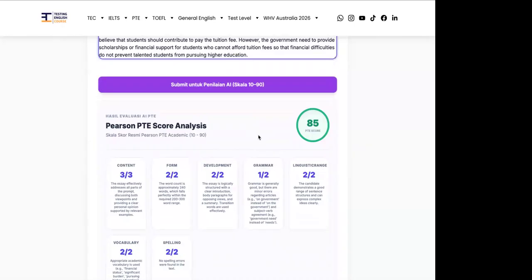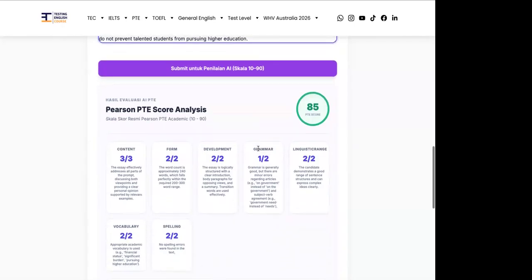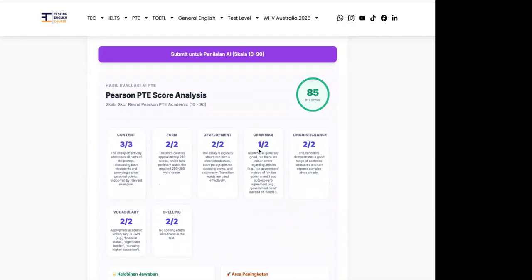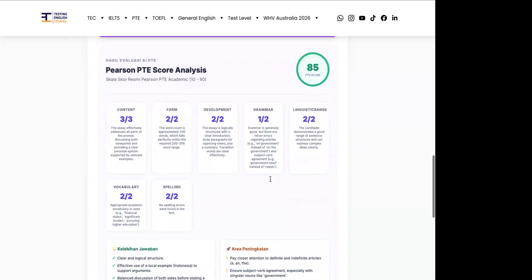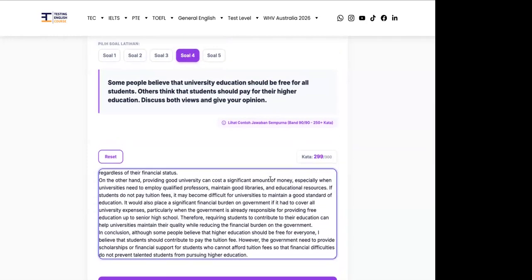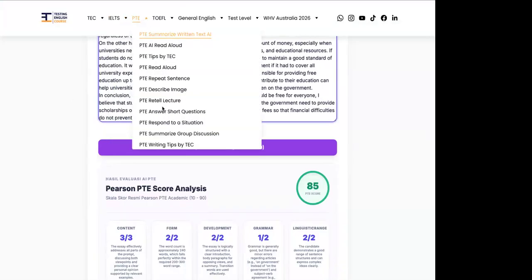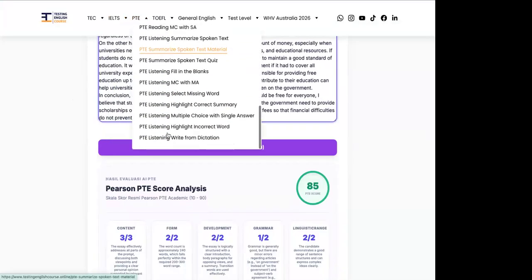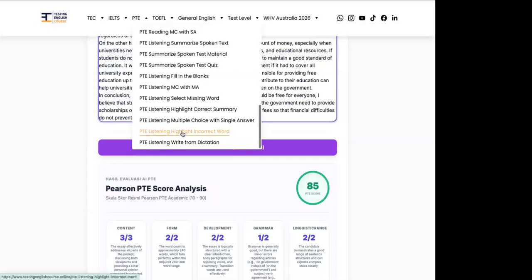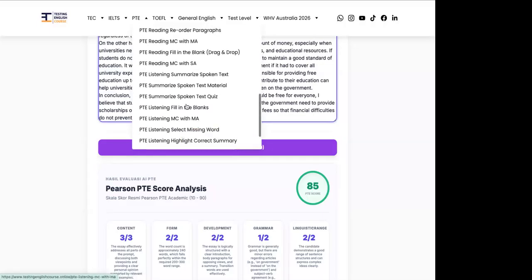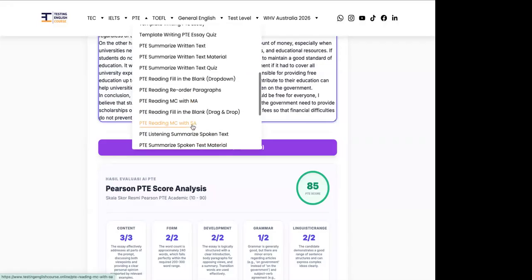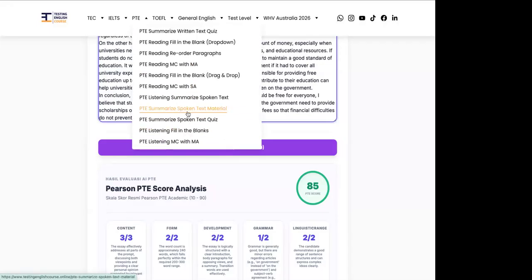Terus masuk lagi ke writing, dan itu pastikan kondisi Miss dalam keadaan perfect waktu itu. Seperti minum air putih cukup, tidur cukup, dan lain-lain. Karena itu akan affect banget ke skor Miss, final score-nya. Nah, dan ingat, skor ini ketika keluar akan dipengaruhi oleh, let me tell you something, write from dictation, dan of course summarize spoken text nanti.